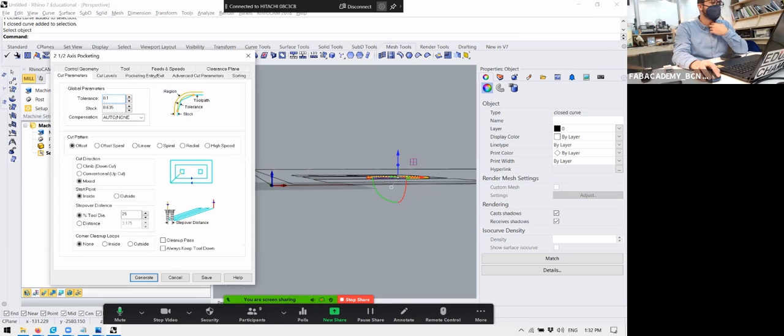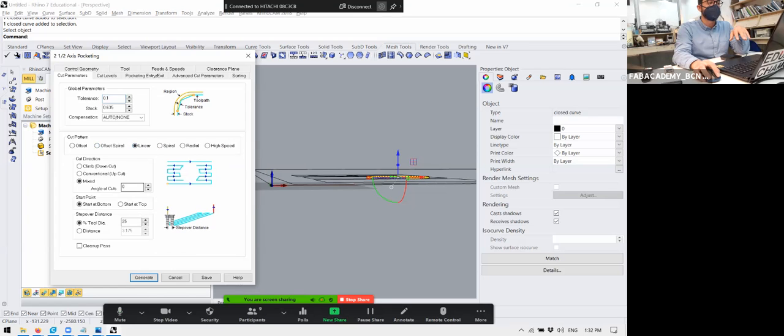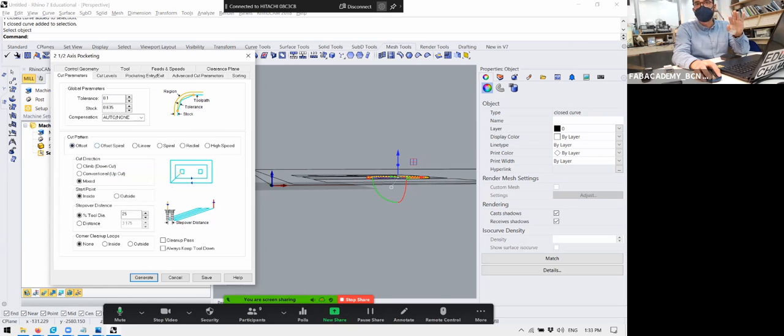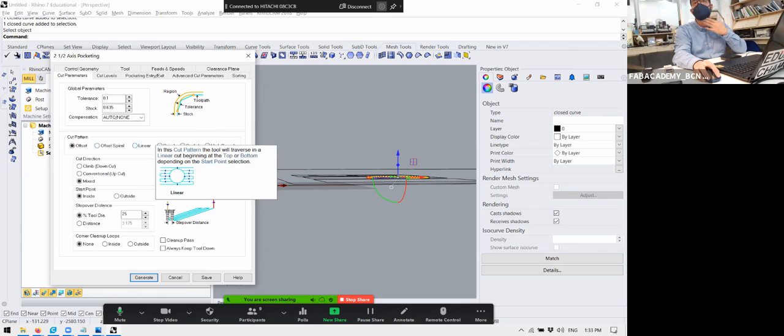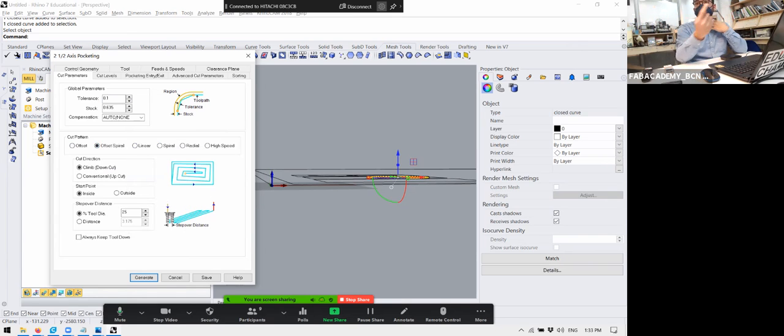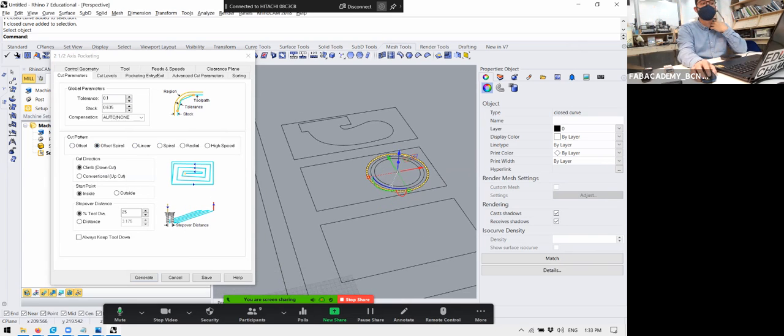Then we have the cut parameters. This is the style of cut. You see, here we have the drawing. It's going to make one cut and then the other one. Or we have offset, spirals, linear, spiral, radial, or high speed. Offset is the general one, works well, unless your shape is a perfect cylinder, in which case you want to use a spiral. It will save a little bit of time. This doesn't have a clear influence unless you are going really into detail. It usually has an influence on cutting time, and it's not huge. For this one, let's go to offset spiral. This is a cylinder, it's a circle, so it will cut well.